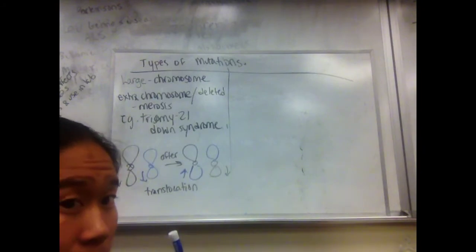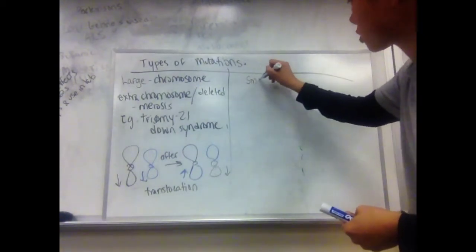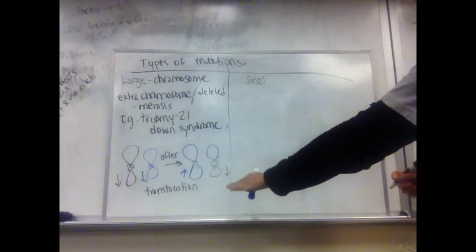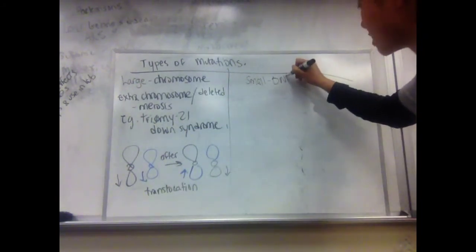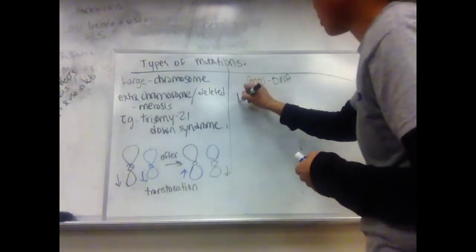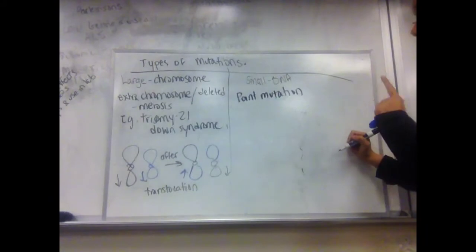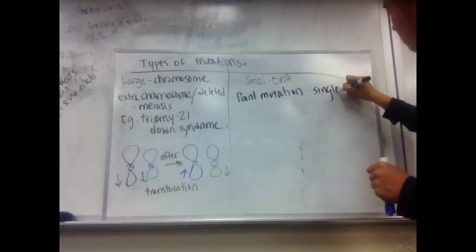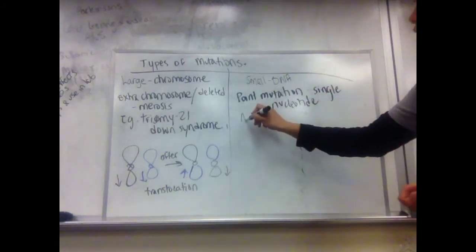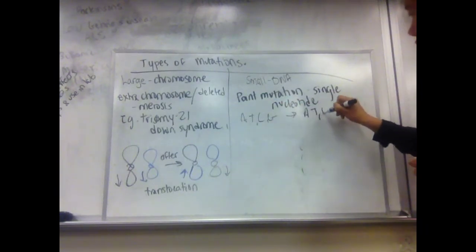The opposite of large would be what? Small. So we have small mutations as well, and small in terms of where its effect is. They can still have huge effects in terms of phenotype, but small as in that it's not a huge chromosome change, but rather a DNA change. And so these things can have large effects, but we have something called a point mutation. The reason why it's called a point mutation is because it happens at one point. It occurs at a single nucleotide. So an example of that, what are the four nucleotides? Remember A, T, C's, and G's, and just those nucleotides change.